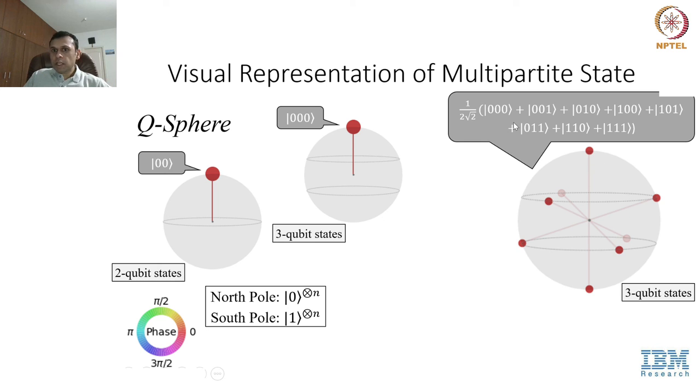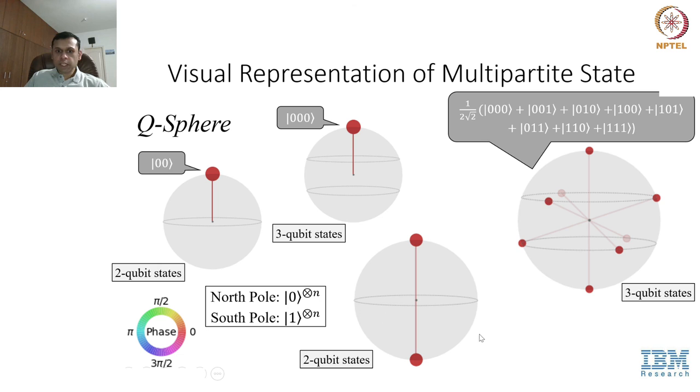How do you represent this? Now, state 0-0-0 with a probability amplitude 1 by 2 root 2 is denoted by this sphere. State 1-1-1 with the probability amplitude 1 by 2 root 2 lies here. We take state 0-0-1 again with the probability amplitude 1 by 2 root 2. You can think of it as lying on this latitude, and we take another state with 2 zeros and 1 one, 1-0-0. That can be represented here. We take the state 0-1-0 that can lie here, and similarly on this latitude we can represent the different states that have 2 ones and 1 zero. So 1-0-1, 0-1-1, and 1-1-0. And the way to represent this is by simply drawing a line from the center of the sphere to all of the different endpoints representing our different state possibilities.